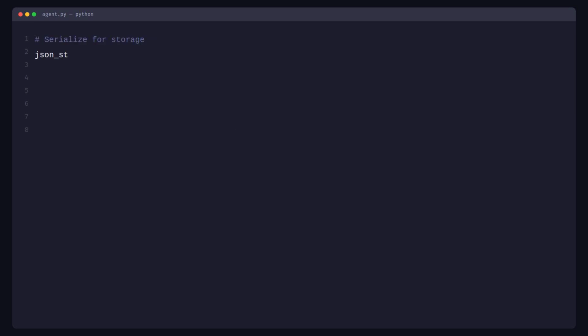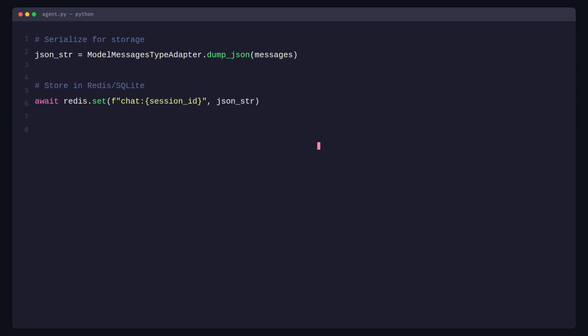For production, you need to persist conversations between sessions. 3 strategies cover most use cases. In-memory is for development and testing. Just accumulate messages in a list. Database persistence is for production. Load messages from your database, run the agent, save only the new messages back. This way you never resave the full history, just the delta.